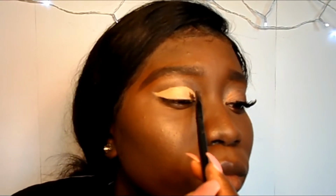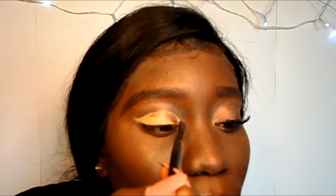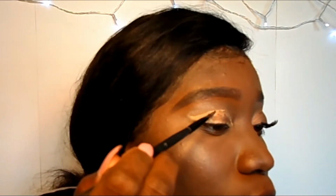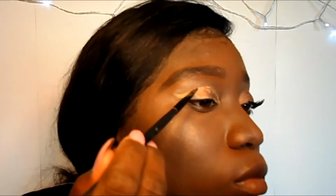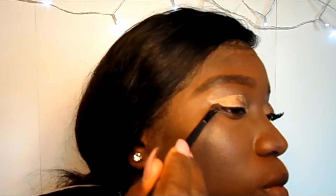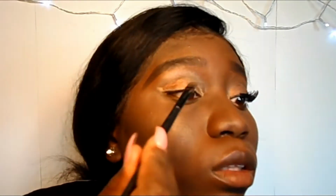Now I'm going to take this shimmery gold eyeshadow pot. Someone gave me this for Christmas. I haven't been using it, but I'm using it for this. I'm just going to use this as my lid color, and make sure you just put it on the concealer. Make sure you don't get it in your crease. That's all you do when you're doing a cut crease. If you guys want a more in-depth video, just leave it in the comments down below, and I will be glad to do that for you all.